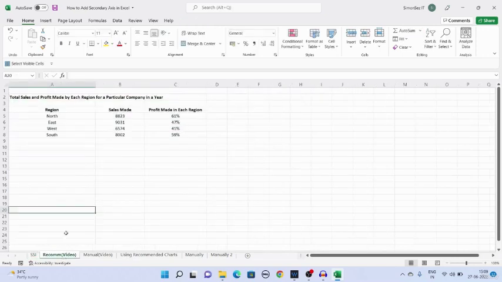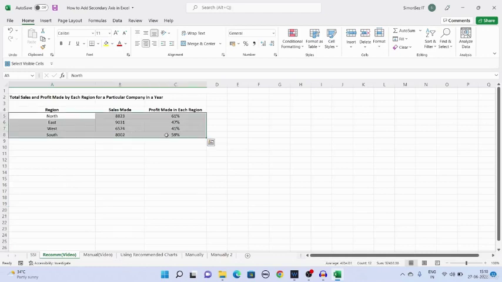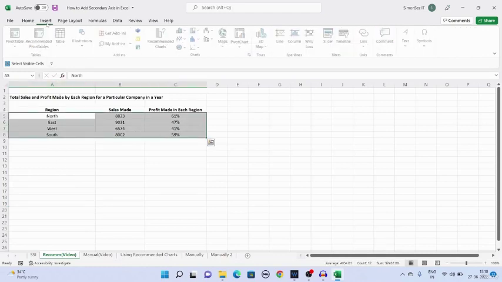This is an easy method to create a graph or chart with data from different units. Depending on your selected data, Excel offers you suggestions of charts to plot the data. To plot the data in the form of a graph, first select the data. Navigate to Insert. Under Charts, click on Recommended Charts.